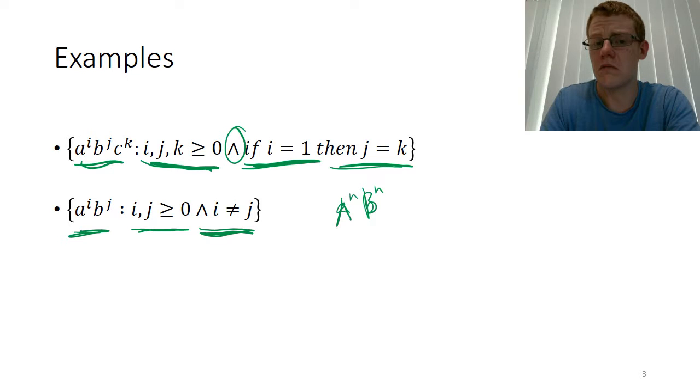So the question is, is this language where the number of A's is not equal to the number of B's easier for us to handle? And by that I mean, is it regular? What I would suggest you do is look at both of these languages and see whether you think they're regular. And if they're not regular, well, you are correct, they're not regular. But once you've decided that to yourself, start thinking about how you would do the pumping lemma and figure out if you think that would be fairly complex.